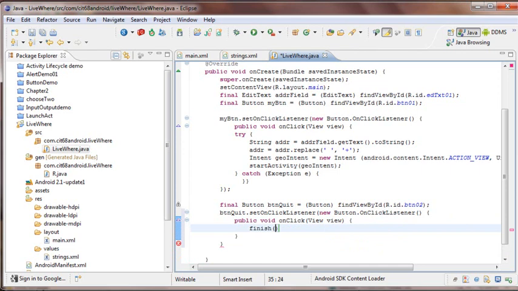And finish. And that's it. Make sure our curly braces line up.